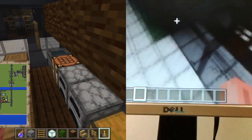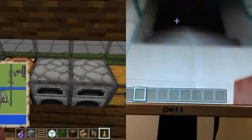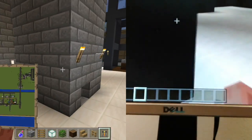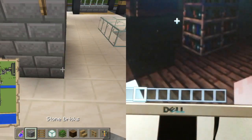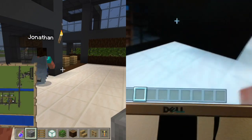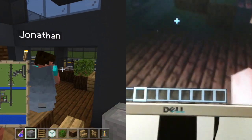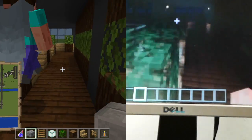There we go. And then, there's a bat in here. Oh, oops, and then let's put some brewing stands. Are you in my building right now? Yeah, I am. There we go, let's put some brewing stands in there. So what do you think of the lobby so far? I mean, it's not much right now because I'm not done, but this is the restaurant over here, by the way. Where, this right here? Yeah. It's more of like a little bar. Yeah. These are the booths.